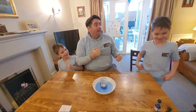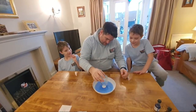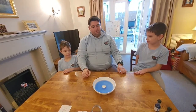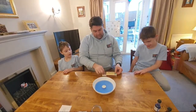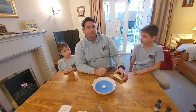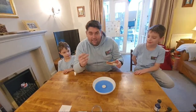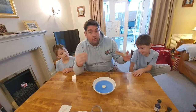Can you just tell us why that worked? Right, it's because the flame uses up the oxygen in the cup, so it creates low pressure. And atmospheric pressure then tries to force its way in. Because the water at the base of the cups creates an airtight seal, the pressure difference between the inside and outside of the cup causes the water to rise, and so the pressure inside the cup is equal to the pressure outside. So you see, I'll light this, I'll put the cup on top, and then I'll hold it closer so we can all see what's happening.